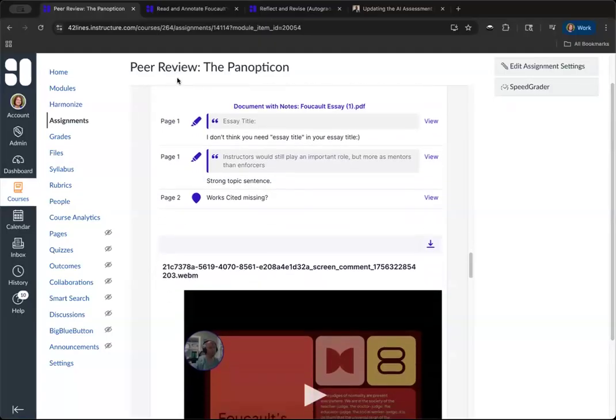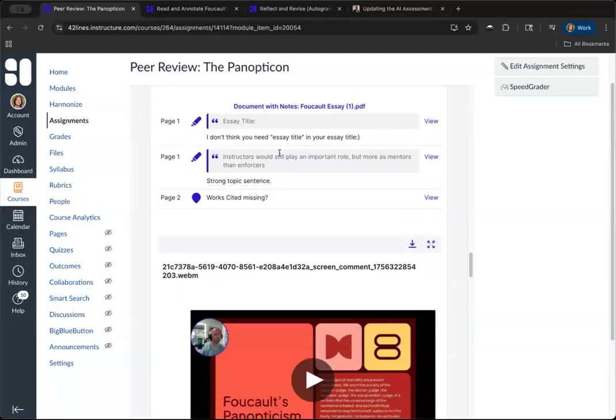Depending on what platform you're using, you may have some good tools that help even further. For example, line comments. If you're doing writing, having them do line comments is a little bit AI resilient. Yes, they can ask the AI to generate the line comments, but then they have to go in and find the spots to put them. So it's just easier to go in and put them in.